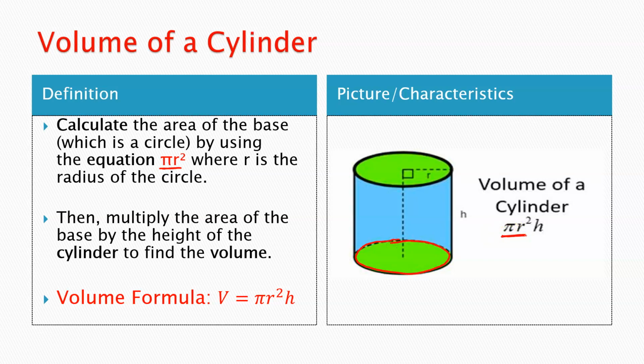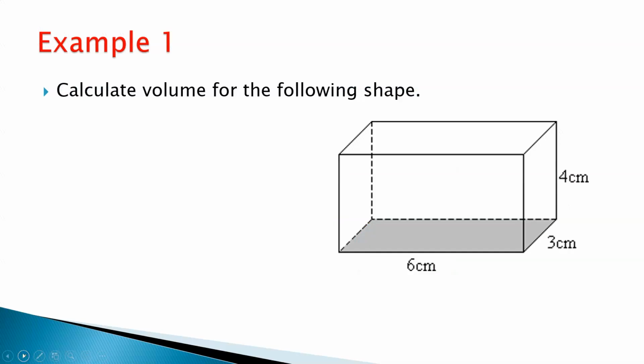Okay, so if we can calculate the area of the circle by using pi r squared, all we have to do next to find the volume of a cylinder is start stacking a bunch of circles on top of themselves. Stack another circle on top, stack another circle on top. So what we're doing here is we're just going to multiply by the height of that cylinder. Okay, so once you find the area of the base, you just multiply the area by the height of the cylinder to get the volume, right? Imagine you start stacking a bunch of circles on top of each other, you would create a three-dimensional shape, which is a cylinder, right? So that's where we're getting that formula from: pi r squared times the height, right? It's the area times the actual height of that cylinder. That will give us our volume.